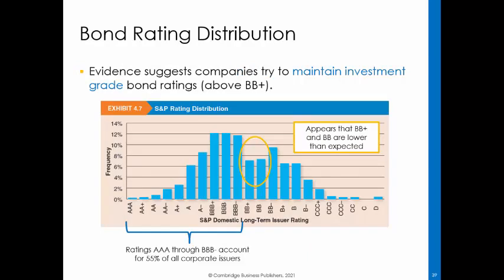Credit ratings are very important because they affect the cost of debt. The risk premium — the amount above the risk-free interest rate — is determined by a company's credit rating, such that riskier bonds carry higher interest rates. Higher cost of debt not only increases interest expense, but it could limit the number of new investment projects. With a higher cost of debt, some new projects might not yield a return greater than their financing cost. Thus, a decrease in credit rating can restrict a company's growth and future profitability.